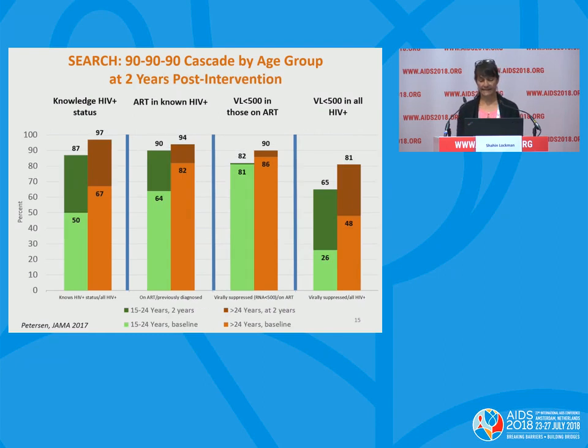Impressive gains were made in 90-90-90 coverage in the SEARCH study after 2 years of the intervention, both by youth and by older individuals, with particularly remarkable gains in HIV diagnosis. While the gap by age in the proportions of HIV-positive persons with viral suppression narrowed following the interventions, it remained larger at 16% than the gap between men and women post-intervention in SEARCH.